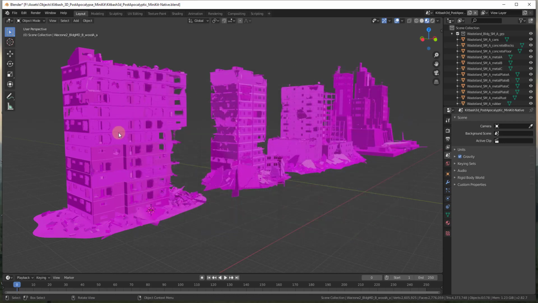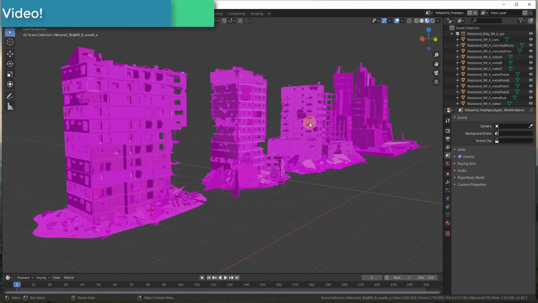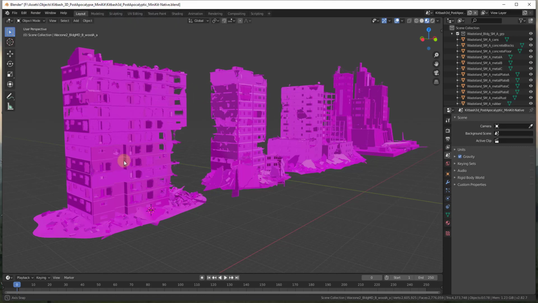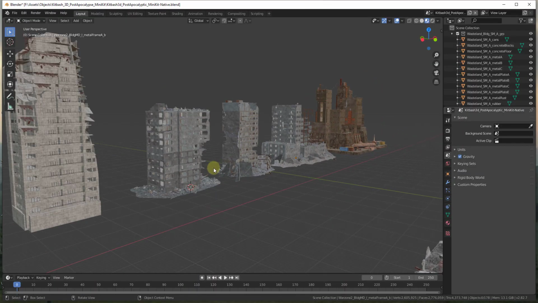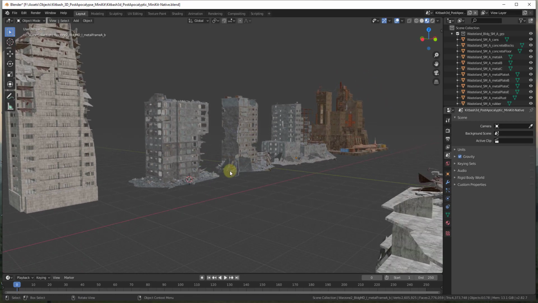And so when you find the missing files, it's going to go through and look for all of these files for the objects that are in purple. And this is going to take a second because it's finding a lot of files in here, especially in these particular models. So you do want to give it a minute in order to work, but once it's done, it's going to find all of those files, and it's going to use the location that you give it in order to find those files. So you can see how now our buildings have been loaded in with all their associated textures.